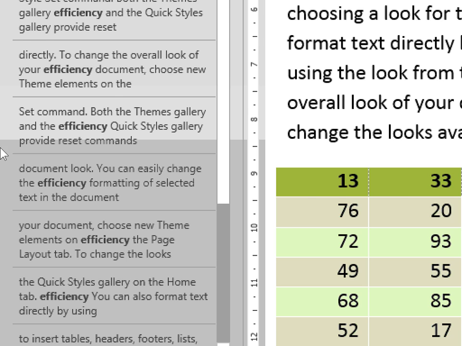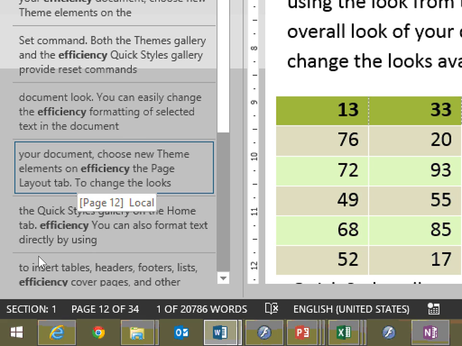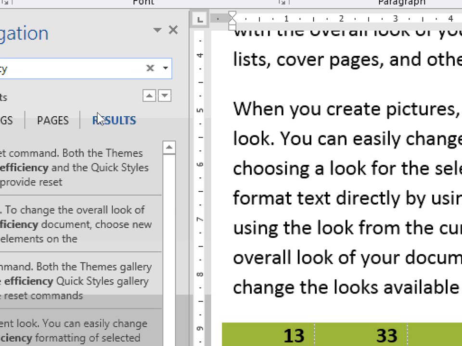Now this may sound like sentences, but if you go there, this is page 1, and if you go here, this is page 12. It is not showing you pages, it is showing you instances of where that word efficiency has occurred, because you want to go to a particular instance, not all instances. So you can find that much better by just scrolling here rather than wasting time in find next, find next. Is that sounding useful?